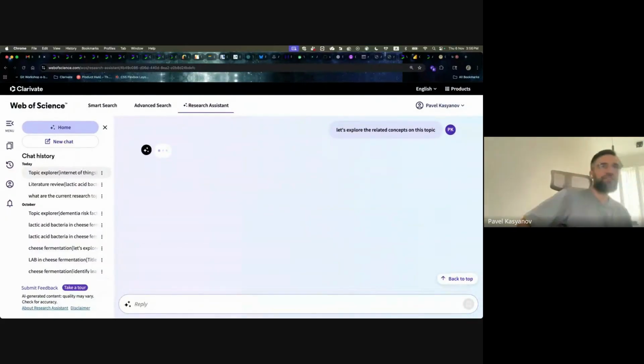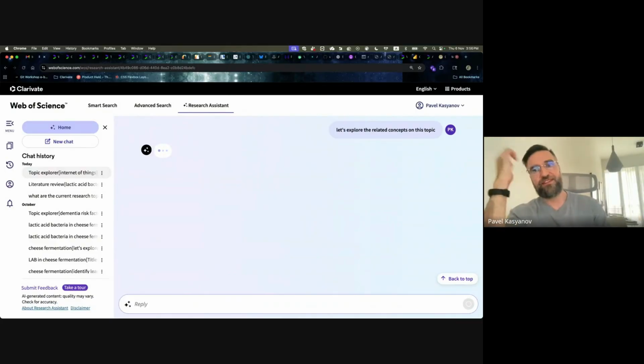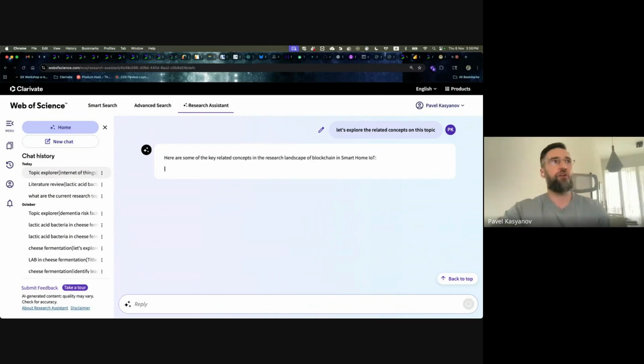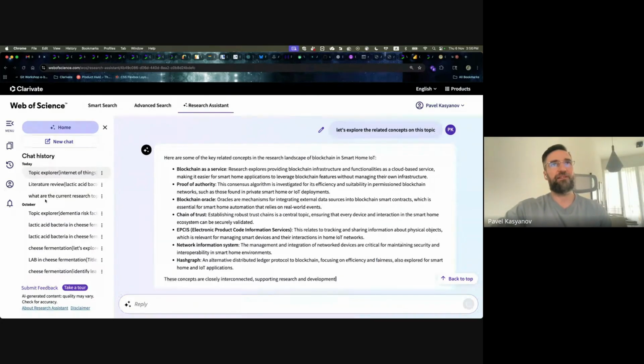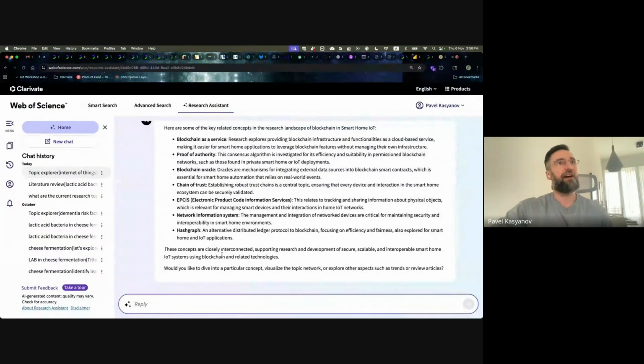And again, if the number of documents is enough, it will probably visualize for me the relations between these concepts, as I've just been showing to you a few minutes ago with the standard summary. Yeah, visualize the topic network.